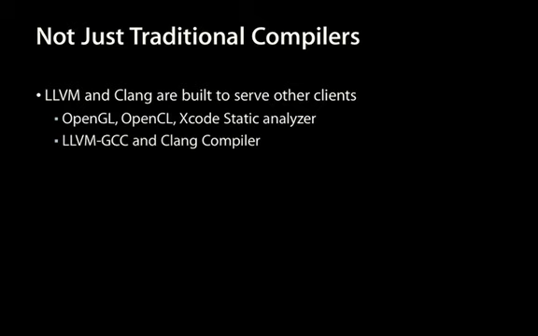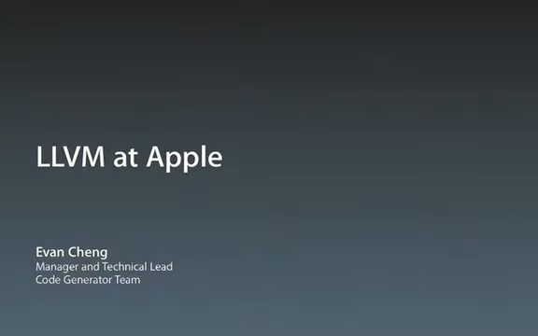So, of course, LLVM, as we talked about yesterday, is not just used in traditional compilers. OpenGL, OpenCL, and excitingly, the static analyzer built into Xcode are really great demonstrations of what you can do with compiler technology that most compiler people don't think about. The static analyzer is a great example of how the compiler's data flow analysis can be used to solve interesting problems that aren't related to just making code go faster, which is really exciting, but very different. We also have LLVM GCC in the client compiler. So to tell you about some of these applications, I'd like to bring Evan Chen up on stage, and he'll tell you about what we're doing with LLVM here at Apple.